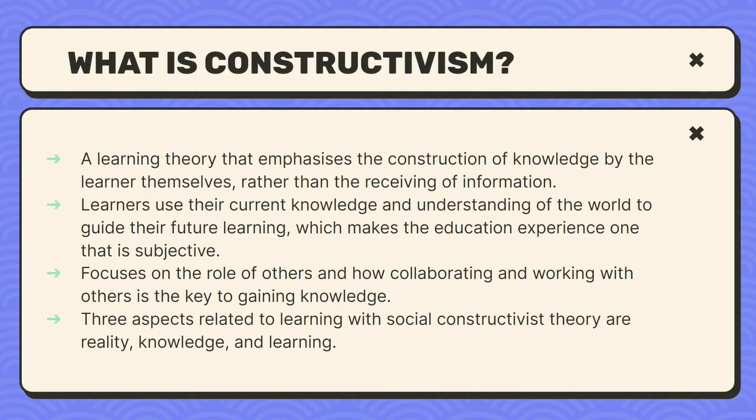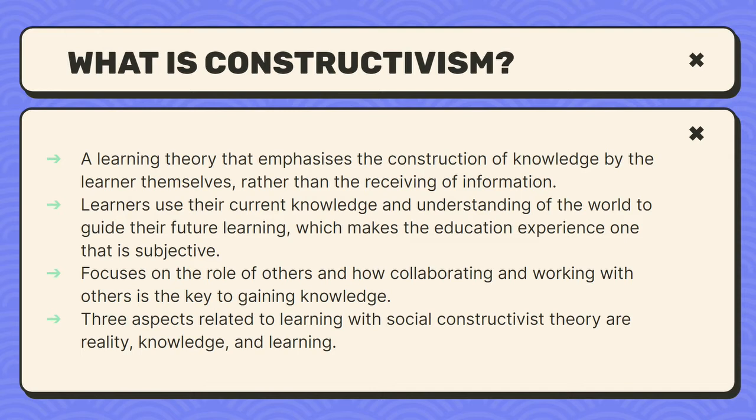Constructivism is a learning theory that emphasizes the construction of knowledge by the learner themselves rather than the receiving of information. Learners use their current knowledge and understanding of the world to guide their future learning, which makes the education experience one that is subjective to the learner themselves, as well as one that is based on their own social and cultural contexts. Constructivism through a social lens focuses on the role of others and how collaborating and working with others is the key to gaining knowledge. The context in which students learn is essential to the formation of knowledge.